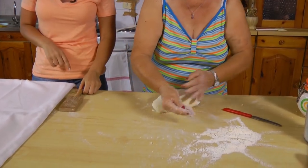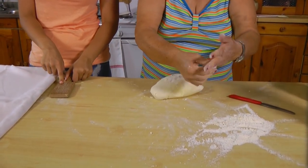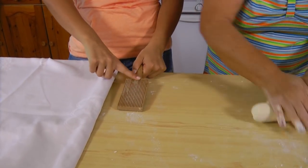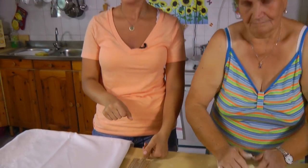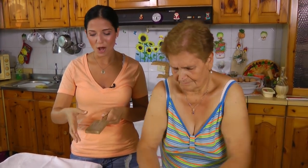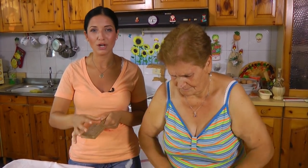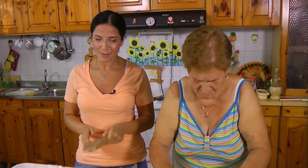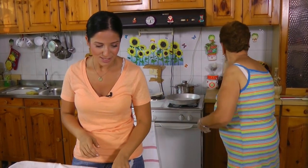Before we cut, I know she's going to make me roll these out on this wooden board, because this is a gnocchi board. This is what you roll these out on, for the ridges. It makes ridges on the gnocchi, and I have to tell you, this was my enemy as a child, because it has rough edges, and I remember being little and rolling them on it and always catching my finger, like rug burn. That's how this felt. So it's going to bring back memories, but it's okay.